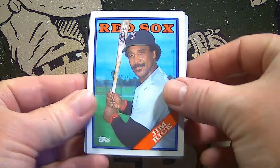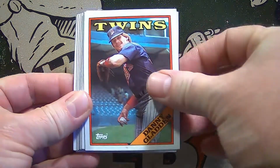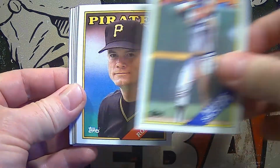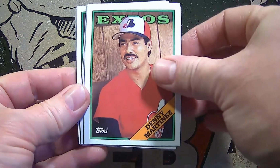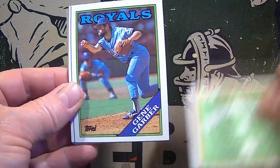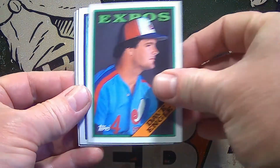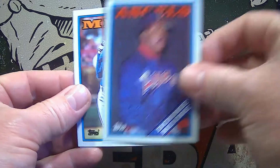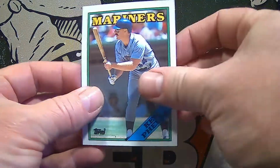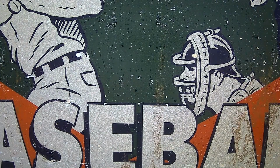Let's see who is hiding behind Hall of Famer Jim Rice. There's Danny Gladden and Mike Scott. Got Jeff Robinson on the pack here and Juan Beniquez from the Jays. We're also looking for White Sox players in this stack. Got a Sam Horn there. Going through a Kerfeld and a Donnie Moore. There's a Dave Magadan for the Mets and a Phelps for the Mariners. Nice Mariners card. I know our friend Steve loves those Mariners cards. So if you're out there watching this, Steve, you might see a few Mariners today in these 12 rack packs.